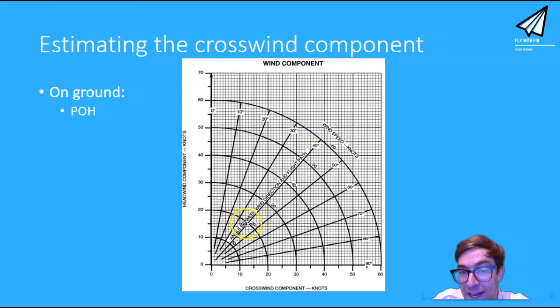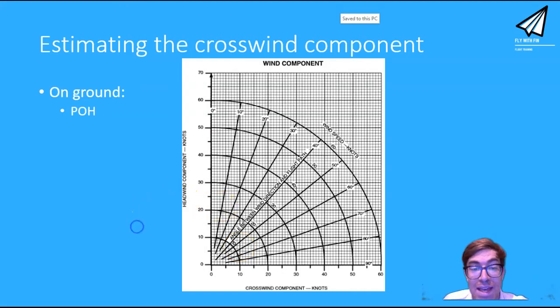So somewhere on this line, and 20 knots, if I just draw a dot here, and in fact, even better, if I draw the line with my very smooth hand down here, then it's telling me that I've got what? 13 knots of crosswind. And there you go. That's worked out just by drawing a couple of lines on a bit of paper. Quite easy. So that's one way you can work it out.